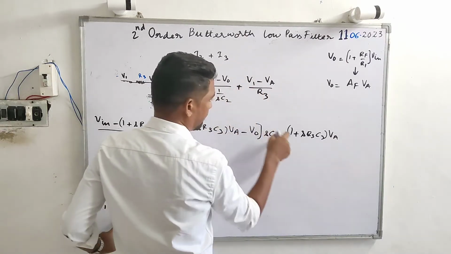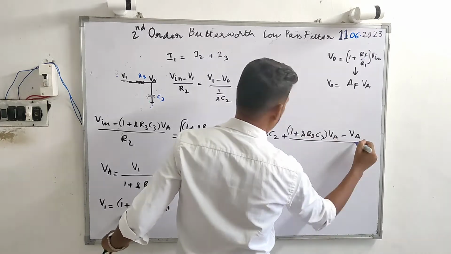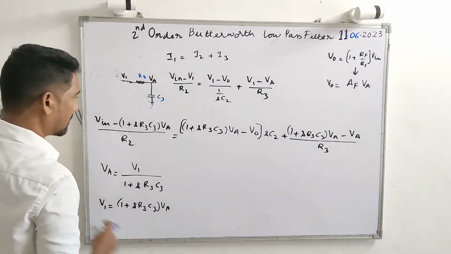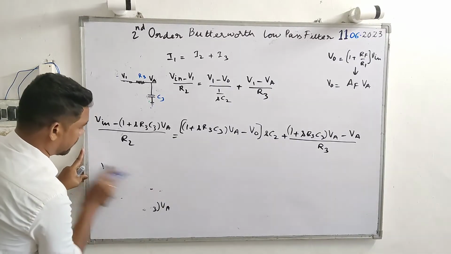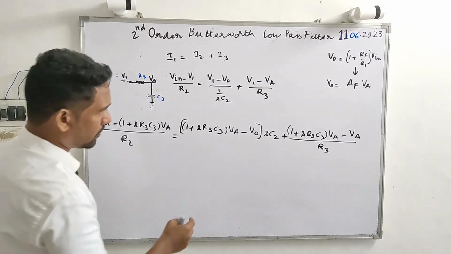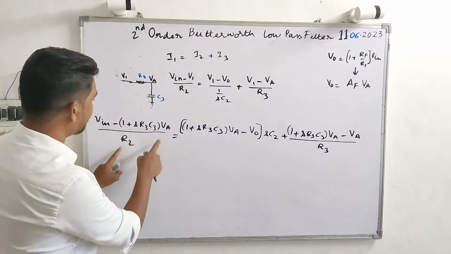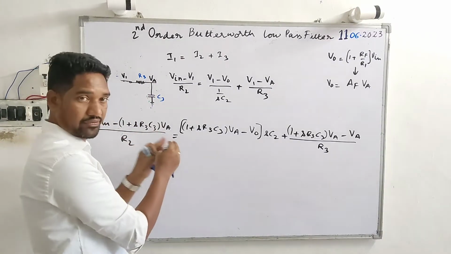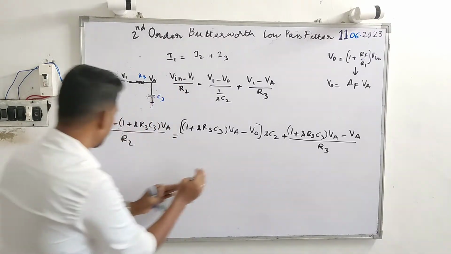Alright, in terms of V1 we have another (VA minus VA) upon R3. This is the arrangement. The equation takes the form with V1 plugged in. Here we need to find the expression for VA so that we can plug it in. So rearrange this equation in such a way that terms associated with VA are on one half and terms independent of VA are on the other half.